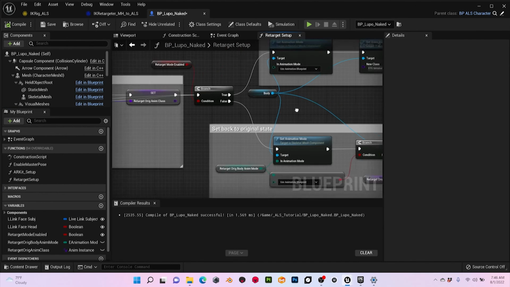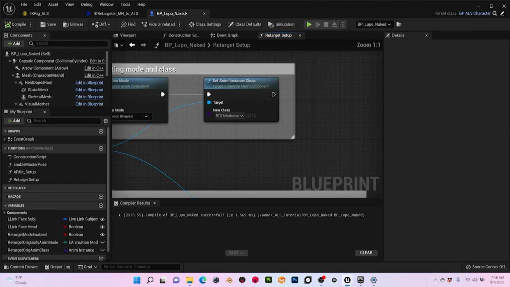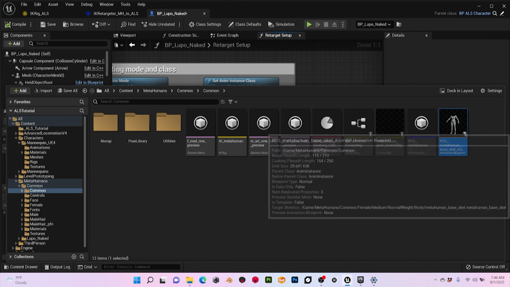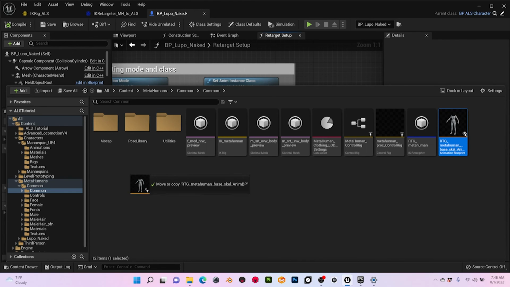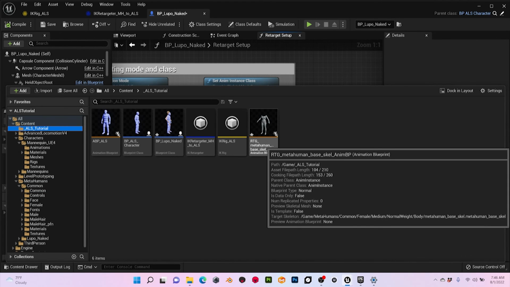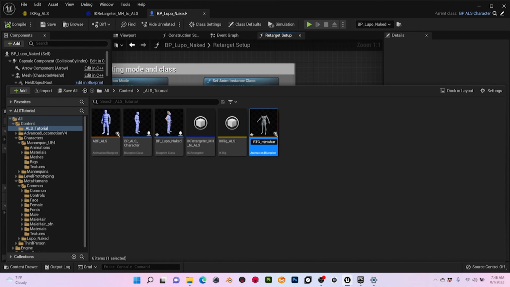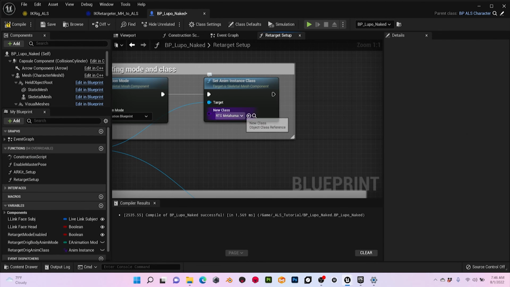Then we want to come here and we want to change this class. So I'm gonna look for it. I'm gonna duplicate it. I'm gonna rename that.